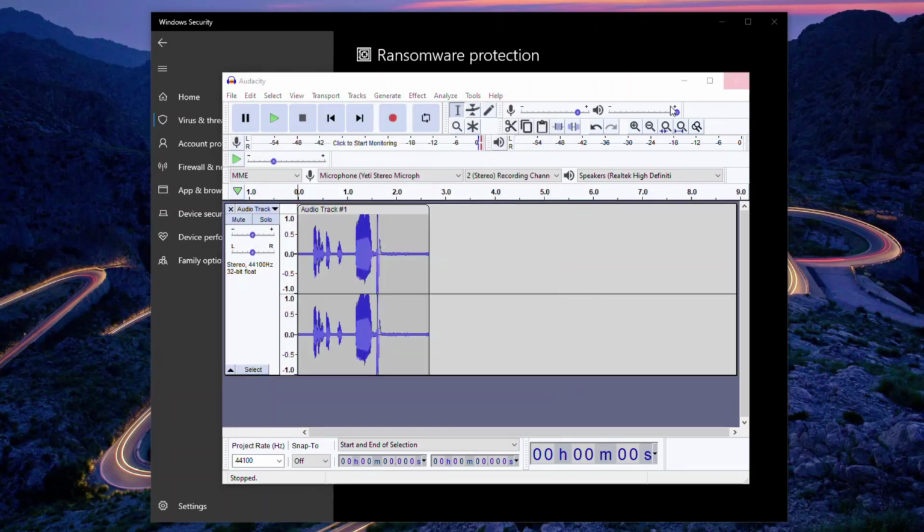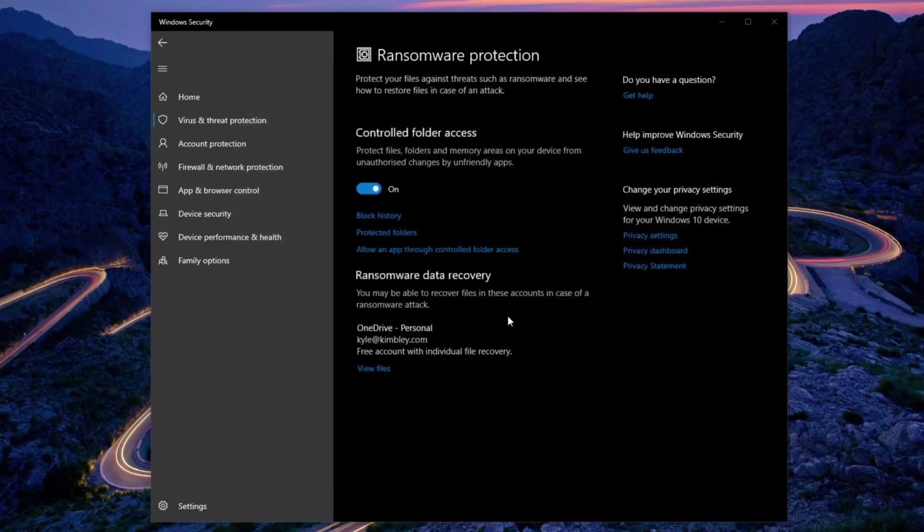So it's not a bad little tool this, because basically what it's doing is it's saying nothing can write to those locations unless you specify it, and Windows has got a list of apps that are allowed to write to that location. First time you use this, you're probably going to have to let some apps through for it to work. You are going to get some error messages, but it does mean if you've got ransomware, the ransomware is not going to be able to encrypt those locations, and it's not a bad way of adding that extra level of protection to your computer, particularly if you're not using cloud-based storage or anything like that, and this is actually going to help you to protect your computer.